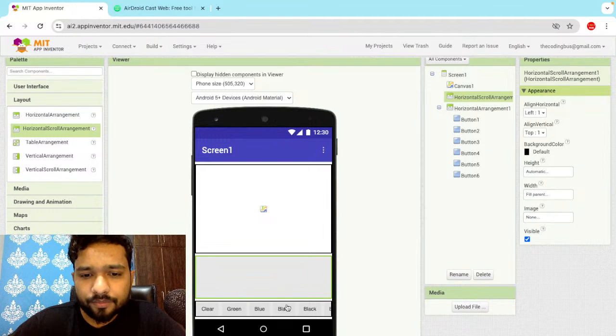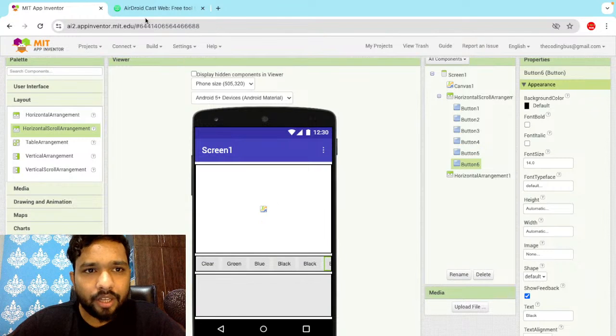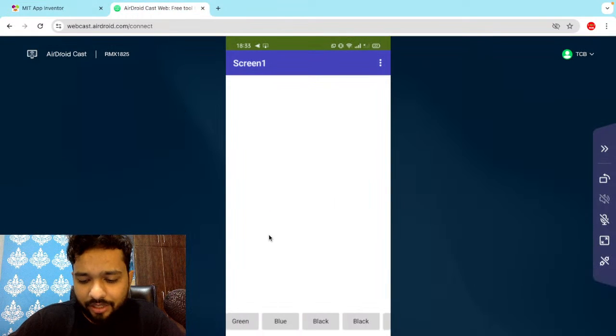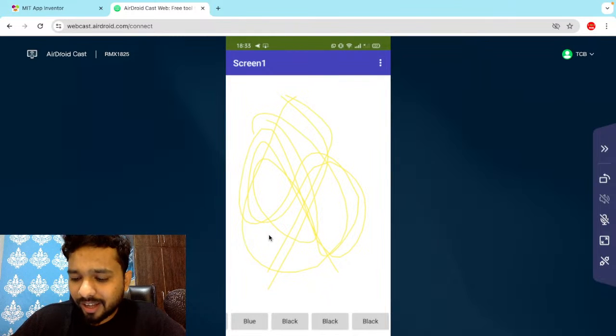Go to the blocks and just drag and drop all the buttons here. So you don't need to worry about the multiple colors or anything. Like this, like this, like this, and like this. One more. Okay, now let's go here, and now you can see I can scroll that. See, I can scroll to this last button, and let's see its color. Oh, it's orange, right? That's great. Cool. So yeah, thank you so much.